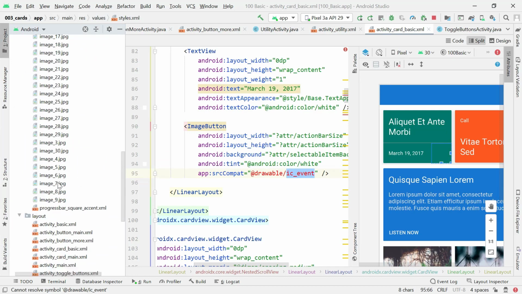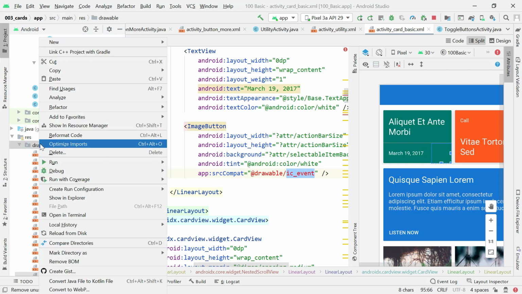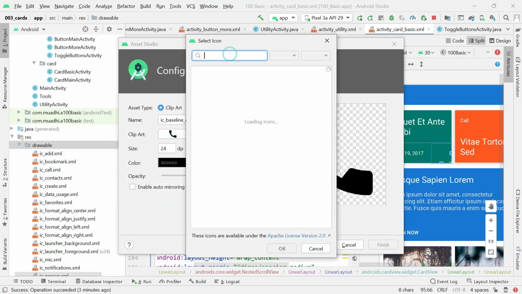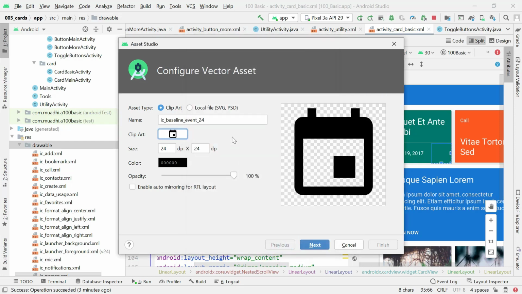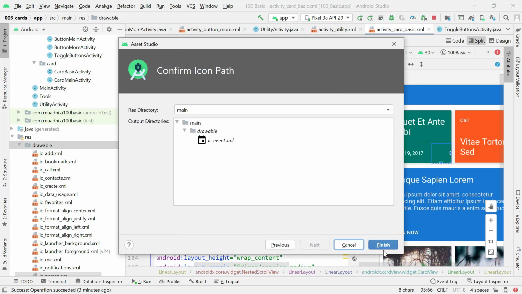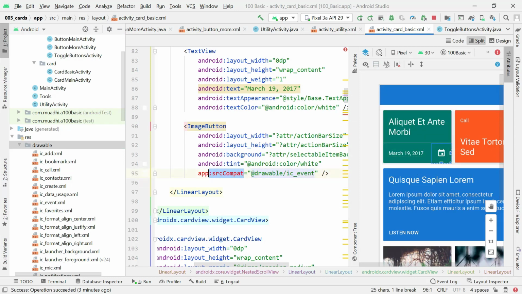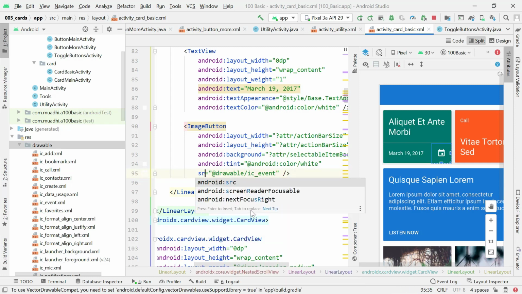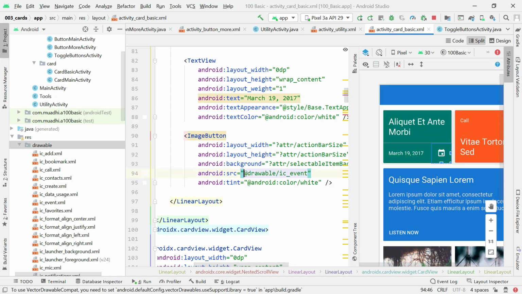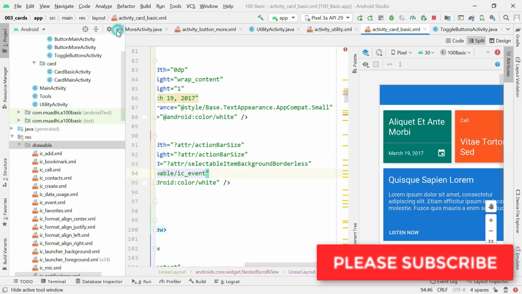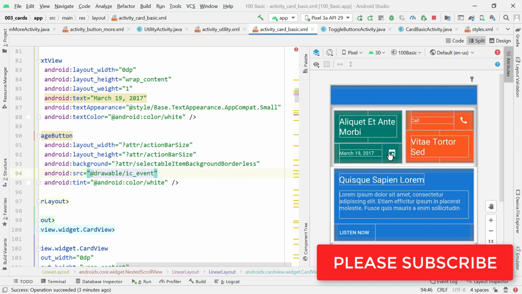So let us create that event icon by simply coming here to drawables, and then new vector, and then I'll click here and then say event, and then maybe I'll put this calendar, and then I'll say finish. Then we'll have that event icon there. So I'll change this one to SRC of Android. Then what we remain with is the very last one, and it is going to be followed just by using the same steps, but the only thing is that this one is on bottom and this one is on top. So you'll have that kind of beautiful UI.